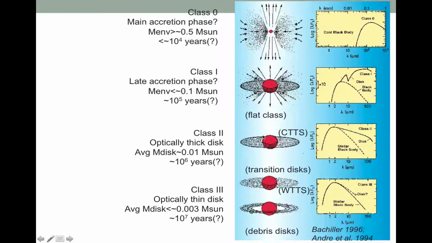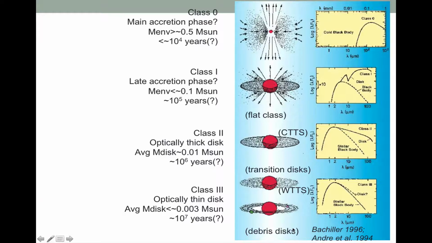Then in between having a big primordial disk and forming planets, you have to go through a transition where the dust is no longer primordial. It may be a result, it's trying to disperse itself in some fashion, whether it's all evenly or inside out is not so clear, but you have transition disks in the middle. And then as you disperse more and more of the dust, you might have second generation dust from collisions of the planetesimals. So you end up with debris disks there.